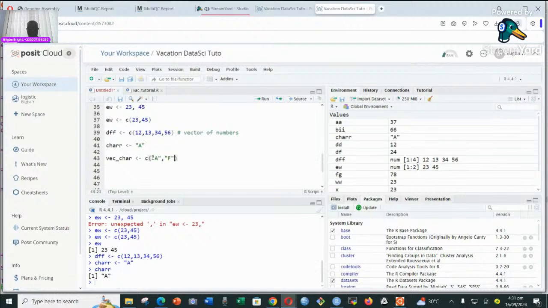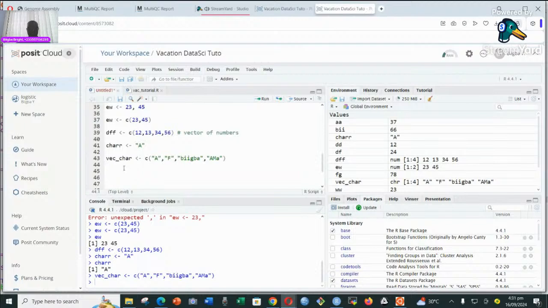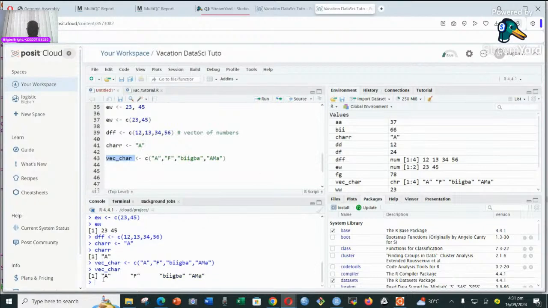Let's say F. I can come there, double quote again. I can put, let's say, my name or something. Then another double quote again. I can put another name there. Let's say Amma. Then in that order. If I run this, then I have created a vector of characters. So if I print the vector again, you should see the characters being printed around here. And that is what we mean.